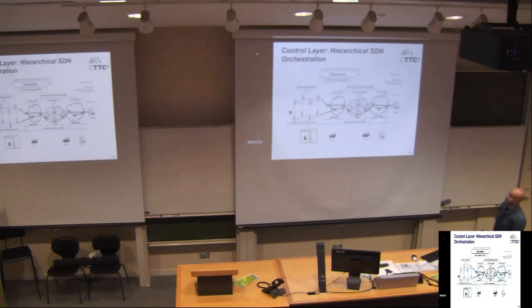Okay, so there's a delegation of tasks here. Some of the controllers are doing some local stuff. Some of the controllers are doing some end-to-end domain stuff. Okay? So the kind of things that we are doing is to send backhaul and fronthaul traffic over this wireless Ethernet optical network.